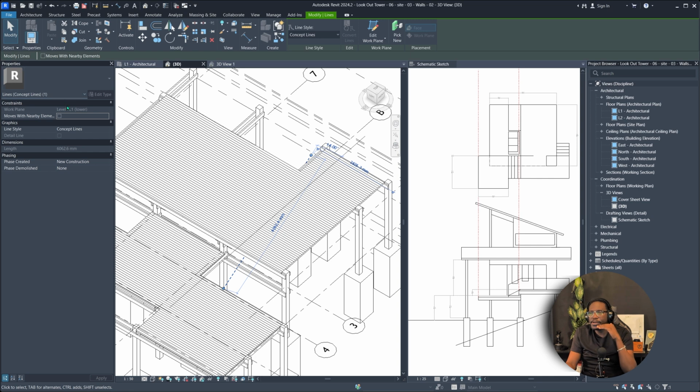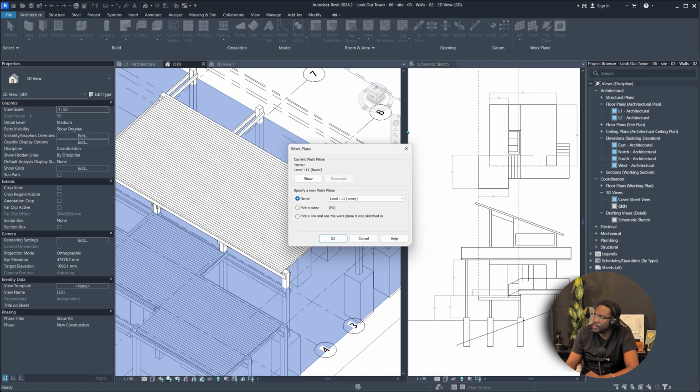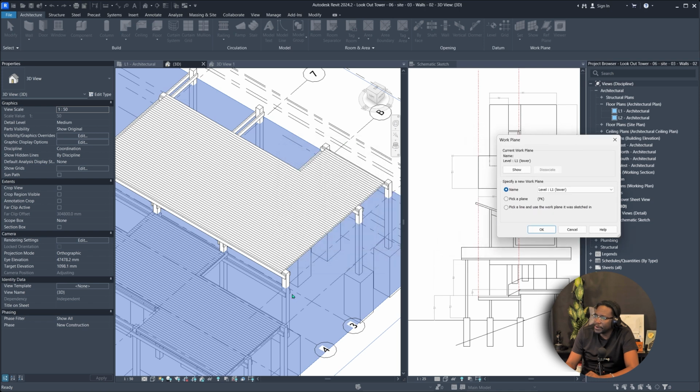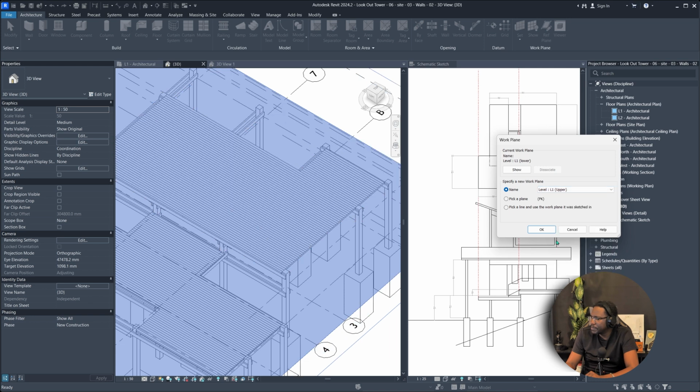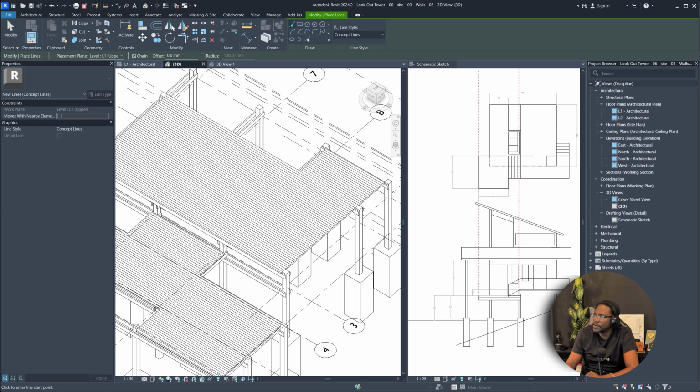So right now we are on level 1 lower, which is the level down here. So let's delete that. Before we draw the line, we need to set our work plane. So if we click this icon here, we see our current work plane is at level 1 lower. We need to set that to level 1 upper. There we go. All right, so now we can go ahead and draw our lines.